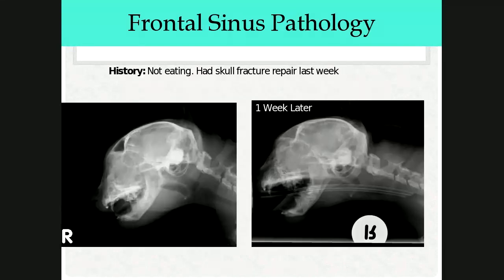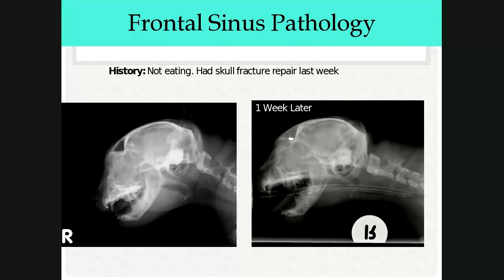Here's just an example of the lateral view of the frontal sinus. This was a cat that had a skull fracture, and one can see the subtle skull fracture over here in the region of the nasal bones going up until the frontal bones. It's a depression fracture. There's not much displacement, but the nasal bone is depressed a little bit relative to the other fragments, and the superimposed frontal sinuses are nice and clear. A week later, this area is filled up with soft tissue, and this was believed to be a result of either obstruction, drainage of the frontal sinus, or possibly hemorrhage into the frontal sinus.